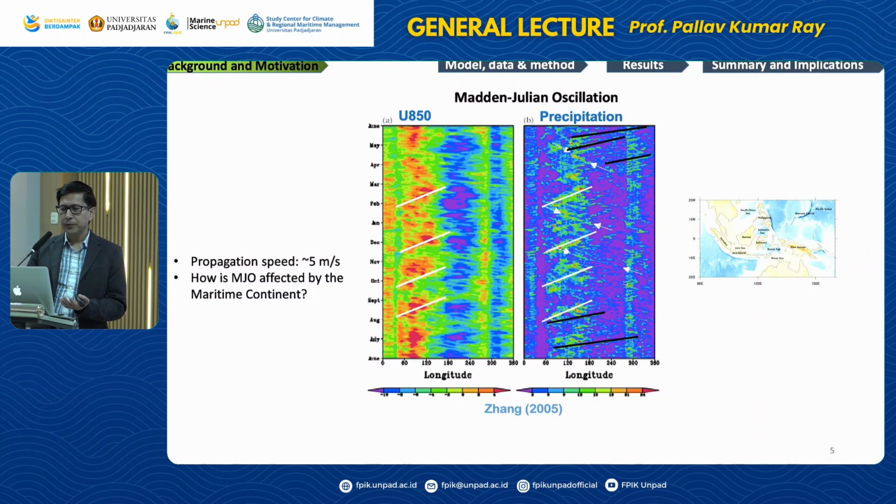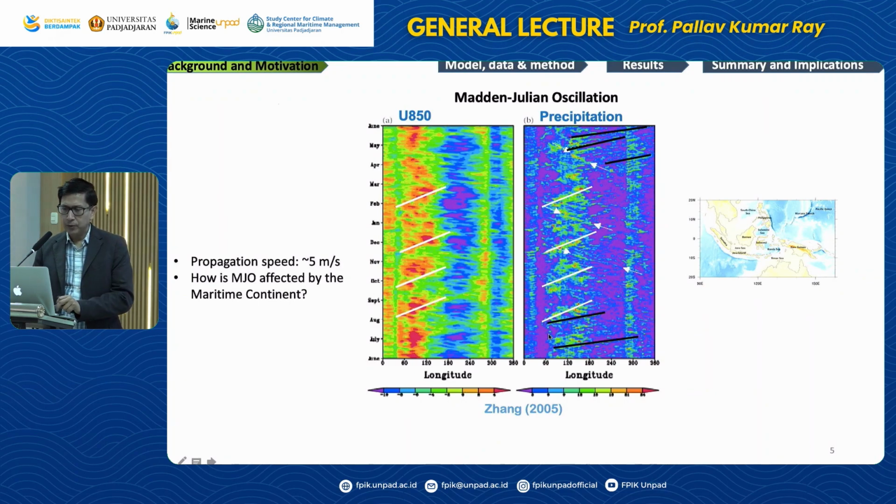important and easy to detect phenomenon that you can actually see it in winds and precipitation. So U stands for zonal wind. 850 is 850 hectopascal, so it's the zonal wind at 850 hectopascal. So the x-axis here is longitude in both panels, and the y-axis is time, correct? The x-axis is longitude and the y-axis is time. And if you look at those carefully, what you will notice is that there are sudden red spots. So reds are westerlies, meaning that the winds are going from west to east. And you will see that signature in the precipitation also.